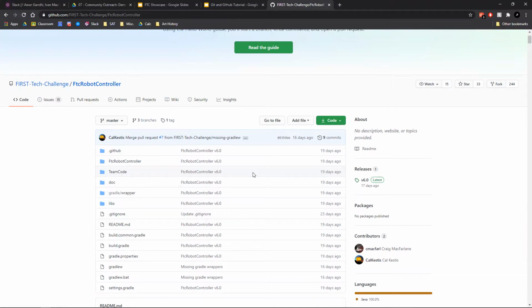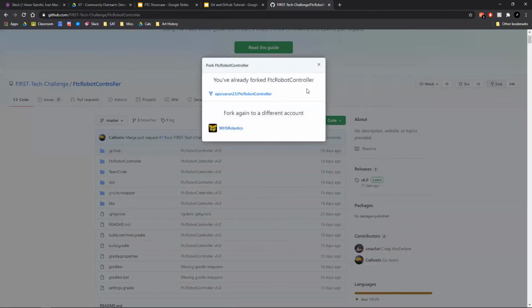So instead, what we do is you have multiple different options. The first one is that you can fork the repository by clicking the fork button up here. What this does is it creates your own copy of the repository, and you can do it either to your GitHub account or a GitHub account of your entire team if you have multiple different programmers working on it.